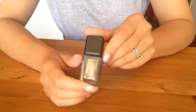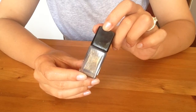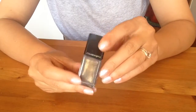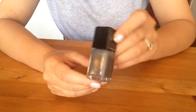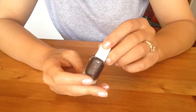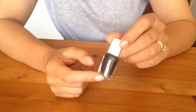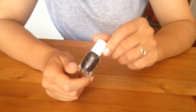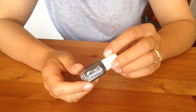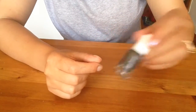Illamasqua in Facet — bought it about three years ago when there was still an Illamasqua boutique in Montreal. Love it, keeping it. Essie Frock and Roll from the 2015 fall collection — love this one, used about a third of it, I'll probably order it online once I finish. It's a dark purple base with silver shimmer, reminds me of Linkin Park After Dark with a bunch of micro shimmer in it. Keep.